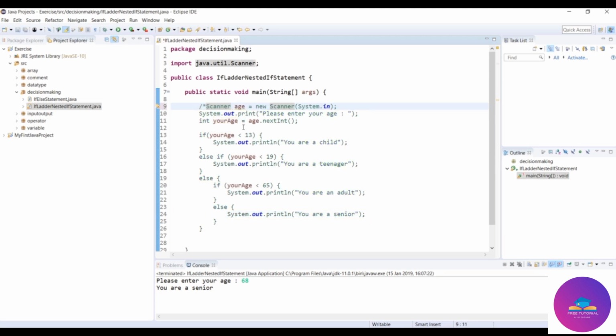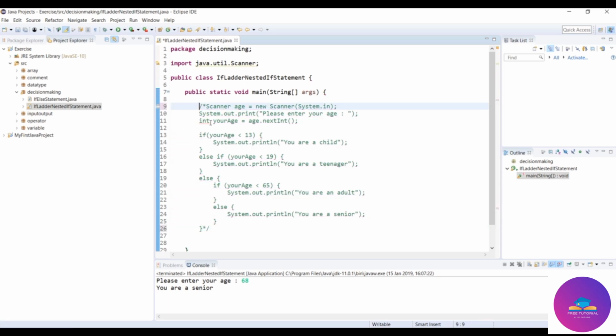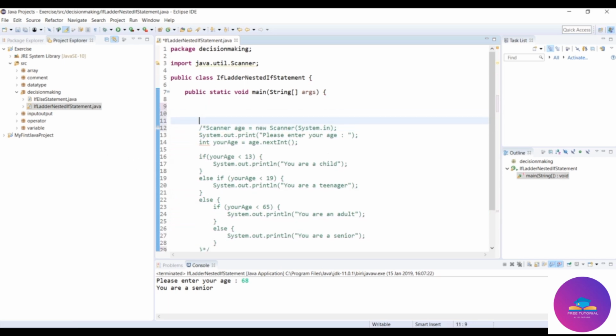So now let's write a Java program to find the largest of three numbers and implement a nested if statement. We'll use the scanner class for getting input from the user, and we'll show a message to enter three numbers by using the print method.